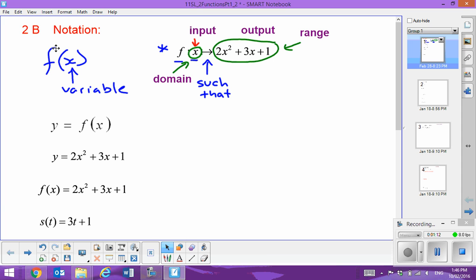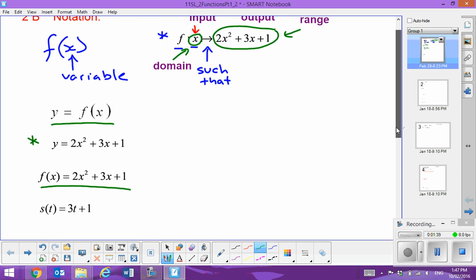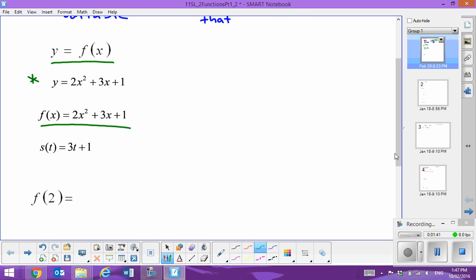You probably have seen a lot where it was written as y equals 2x squared plus 3x plus 1. And we often use this sort of notation when we're describing a graph with x and y axes. So when we write y equals f of x, it means we're graphing the function in x. So this is our f of x notation. f of x is equal to 2x squared plus 3x plus 1. So we're saying it's a function, not just a relation, and this is the rule for working it out.